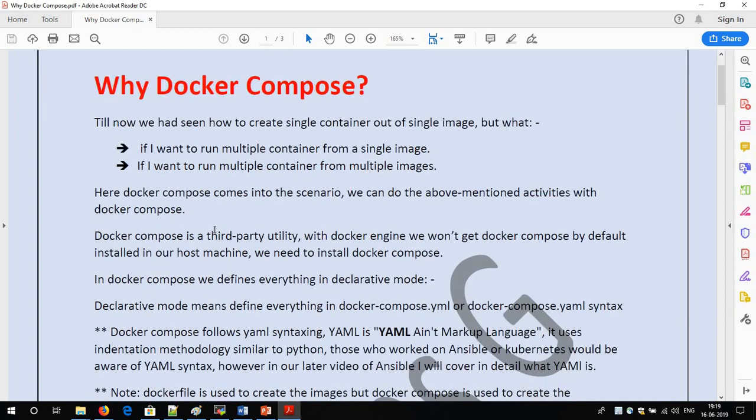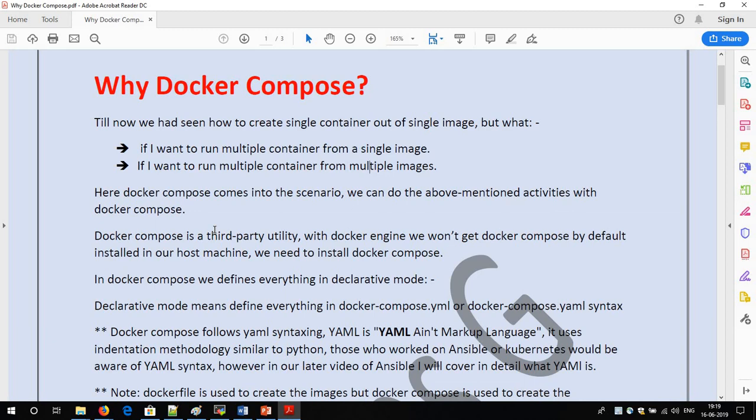See, Docker Compose is a third-party utility. It is not installed by default with the Docker engine. Whenever we install the Docker engine, Docker Swarm, which we will discuss later, is installed by default. That is the orchestration tool. But Docker Compose doesn't install by default.